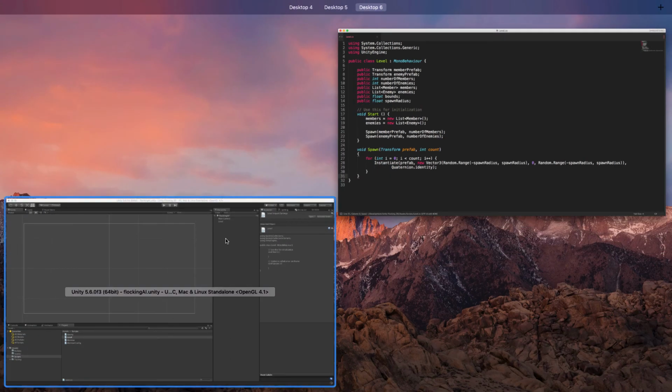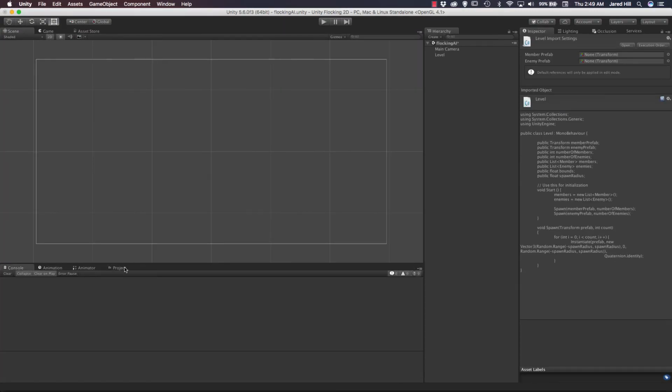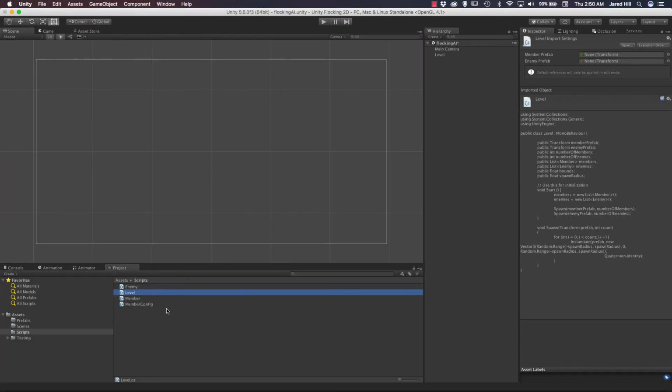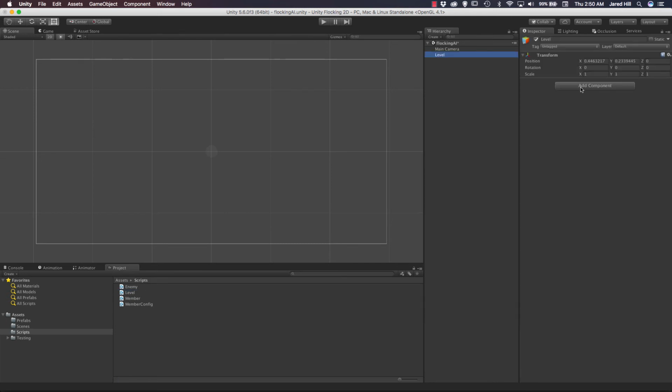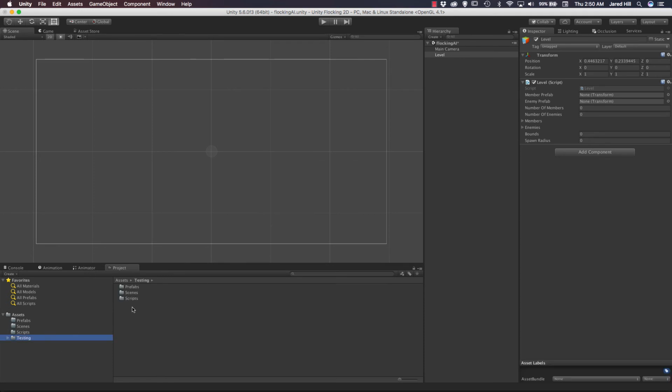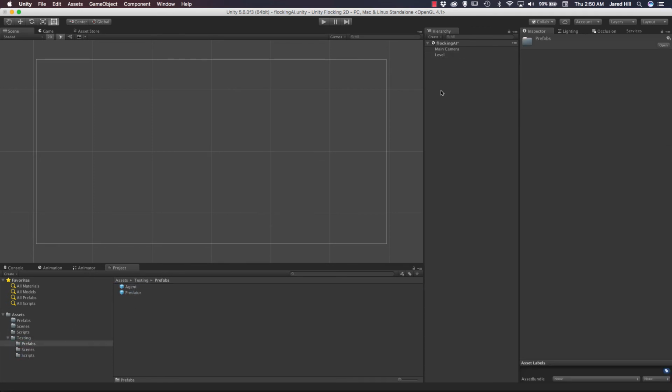And now let's go back out to our scene. And it doesn't look like we have any errors, which is awesome. Now, we haven't put together our prefab yet, but I will go ahead and actually go out to my level, and let's add in the level script. And now I actually have some prefabs set up from my earlier testing. You won't have this, but I do want to show you just a quick demonstration.